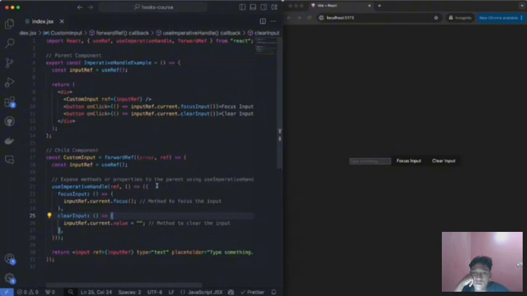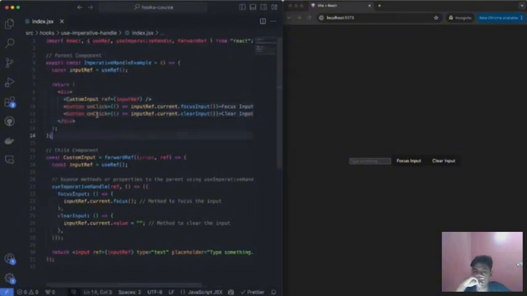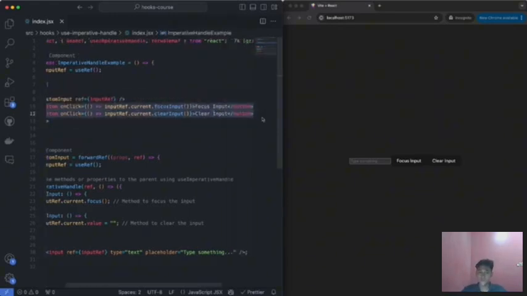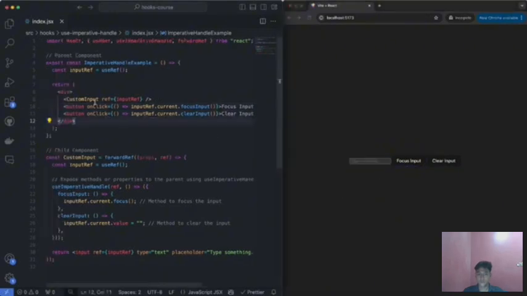And the way you can do this is, for example, when you have a parent component, and in our case, it's the imperative handle example that we are displaying here on the screen. And imagine in this example over here, in our parent, I want to have buttons that directly interact with a ref that exists in one of its children. Now, in this example, you have two buttons, right? We have a button to focus on an input and a button to clear an input. And they both work, as you can see. But one thing you might have noticed is that both of the buttons exist on the parent, but the input and the ref that represents the input exist on the child.